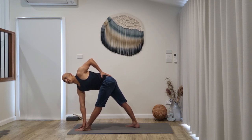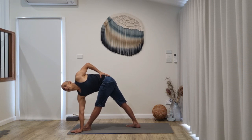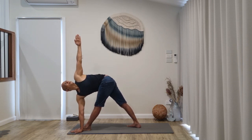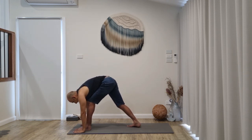A little lower, right hand on ankle. Turn the chest to face the side, do not face the ground. And final one, right hand down to the ground. Use a block if you have to. Left arm up, maybe even looking up at the left thumb. Beautiful. Left knee bent, both hands down, and stepping back.